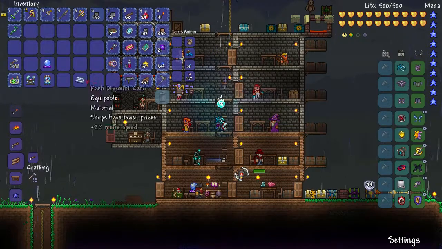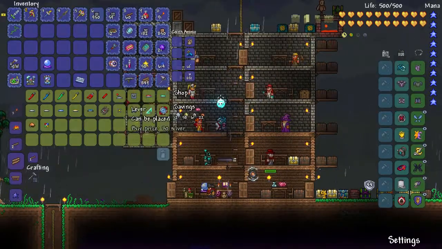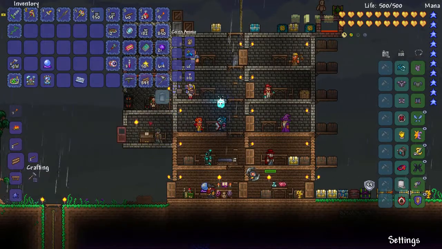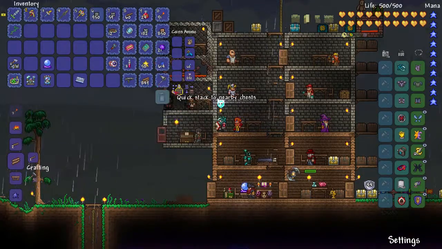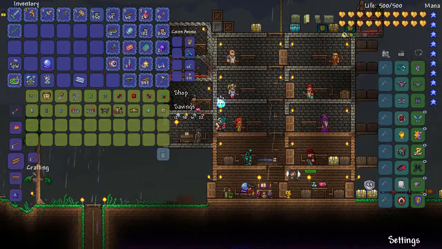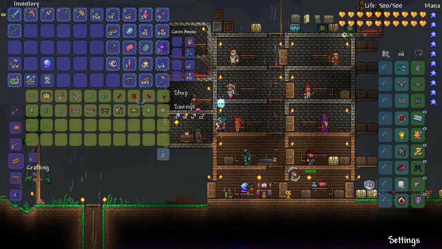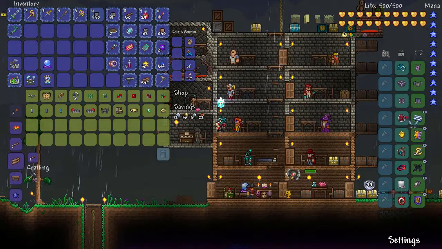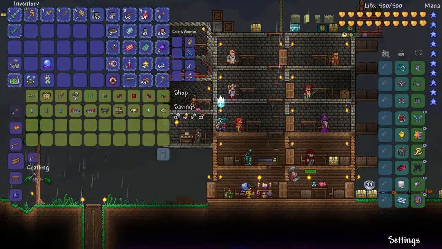And maybe just having the card is enough. I don't even know if it needs to be equipped. She doesn't have anything. Guns, nope. The Steampunker should have the Blindomatic. Alright, I need to find something that I don't need anymore. The shield. We don't need the shield anymore.